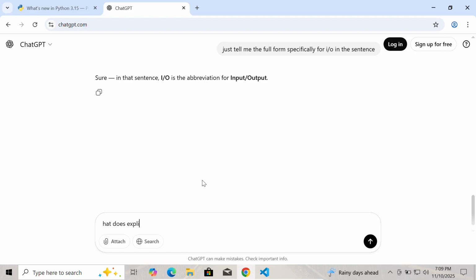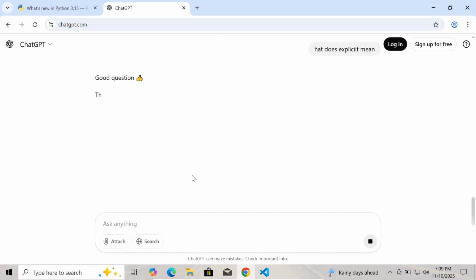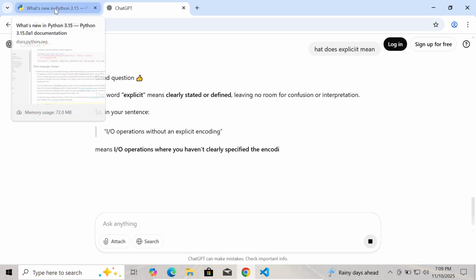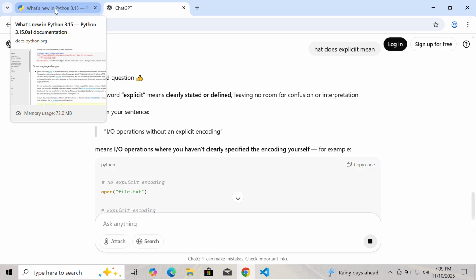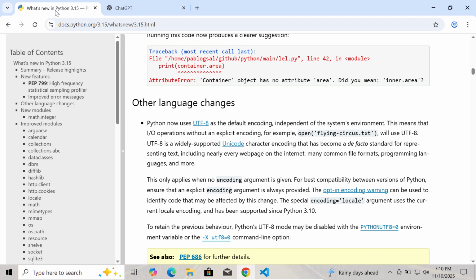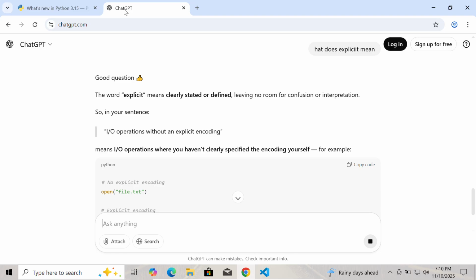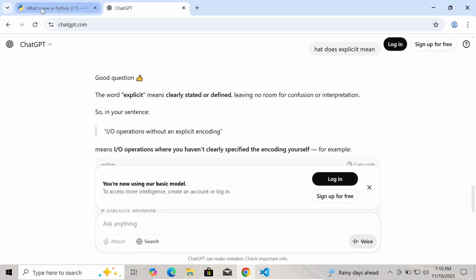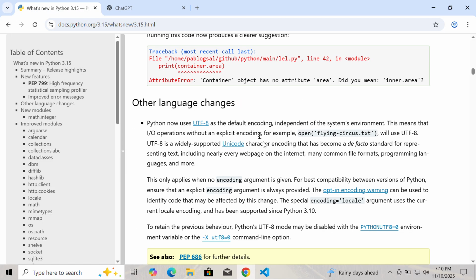What does explicit mean? The word explicit means clearly stated or defined, leaving no room for confusion or interpretation. Alright, explicit encoding. Clearly stated, defined.